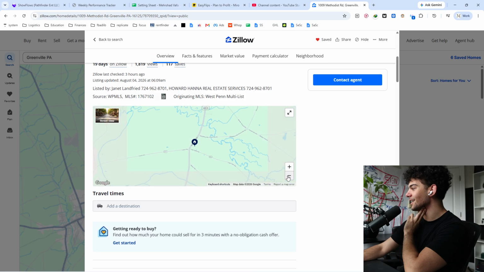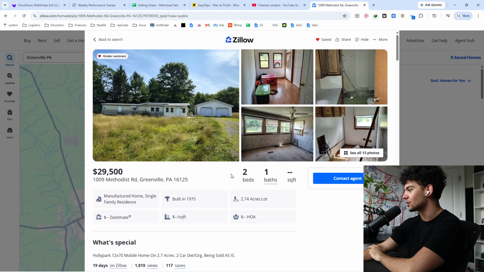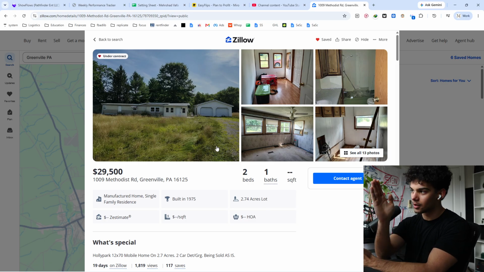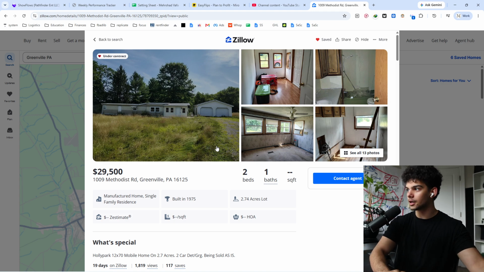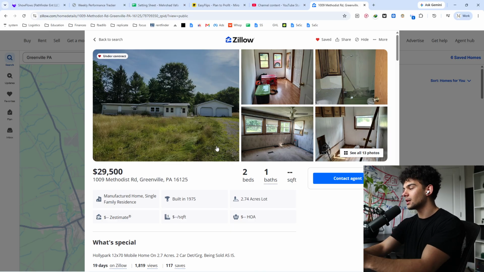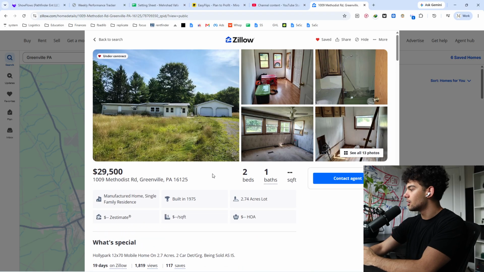Guess where this property is? Middle of nowhere. So how do you do this with a property that's been on the market for 5 days in the middle of nowhere? Well, it comes down to the due diligence and the listing checklist. I've quite literally put $0 into this property, and I have exact replicas of what I did with this property in Florida, North Carolina, Pennsylvania. It's just everywhere, and it's a repeatable process, and that's the whole point that this thing exists.